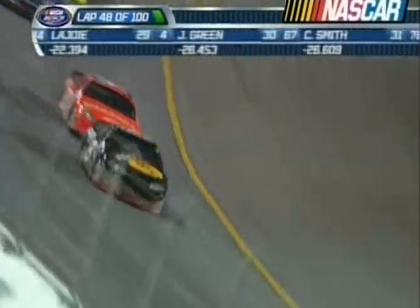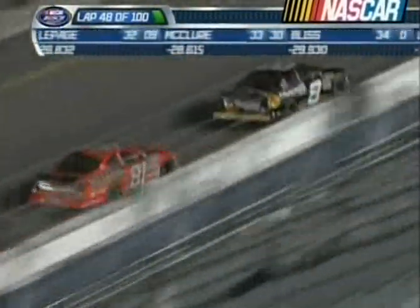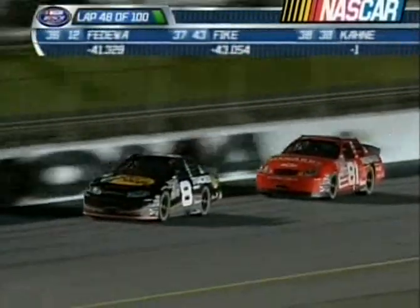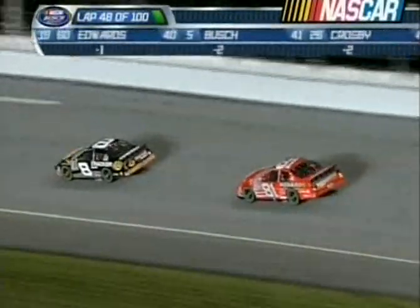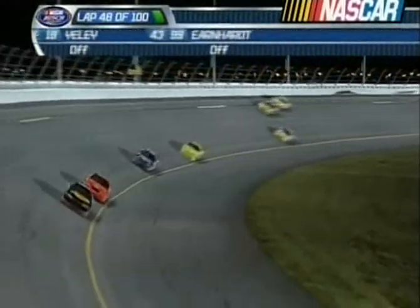Alan, what's going on? Well, Bill, even though Truex did stop at lap 15, remember he and Dale Jr. along with Paul Menard are teammates, and they've been working together in the draft. I would look for Truex Jr. to come down pit road with Earnhardt Jr. and Paul Menard.